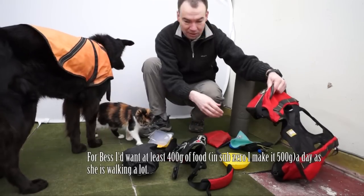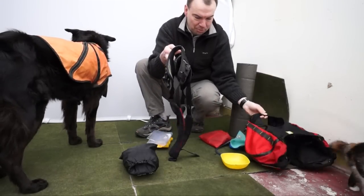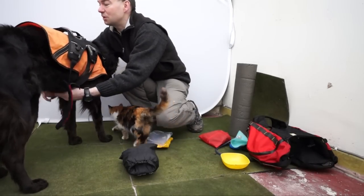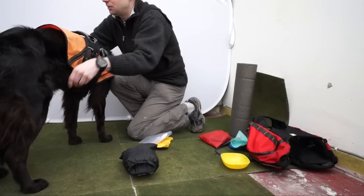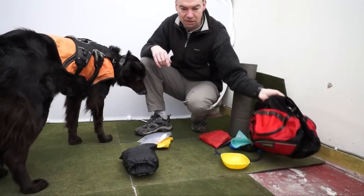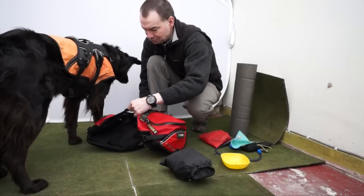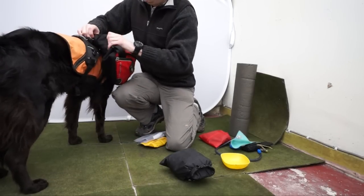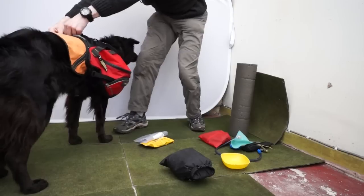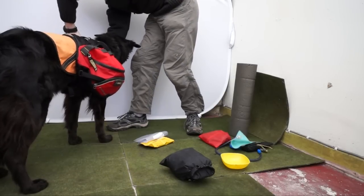The pack I use for camping is the RuffWear Palisades pack, and you'll notice this one, it's a modular pack. So this one goes on very easily. You gonna lift your paw up? Yes, I thought so. So that goes there. And then that just straps up there. This is a medium-sized pack and is 13 litres capacity. The other pack was a small pack and I think was about 9 litres capacity. And then this goes on here, and then it buckles on in 4 places to hold it securely in place.